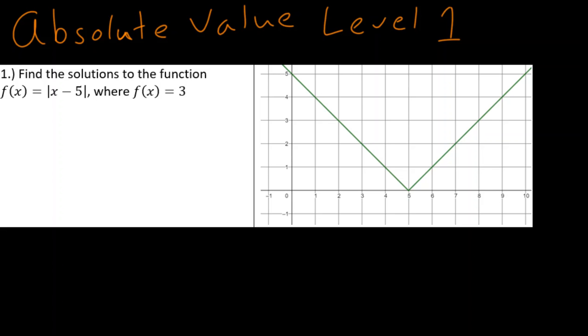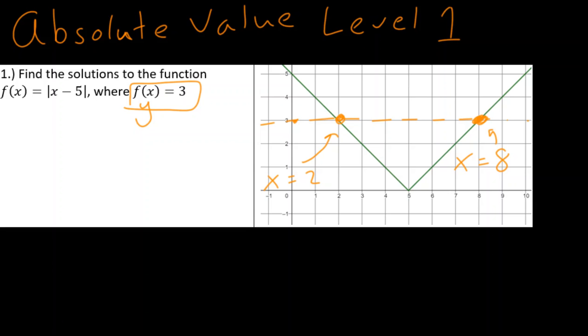Okay, so let's take a look at the graph of this function, where f of x is equal to 3. Now remember, f of x is just another way of saying y. So here's our y-axis, and if I were to draw a line going across this way, we would be saying that our function is crossing that line at f of x equals 3, where x is equal to, looks like 2, and where x is equal to, appears to be 8. So, if we solve this function correctly, we should get out the answers 2 and 8. And let's find out if that's the case.